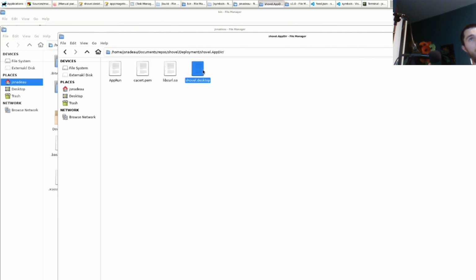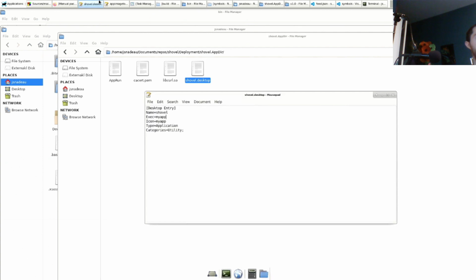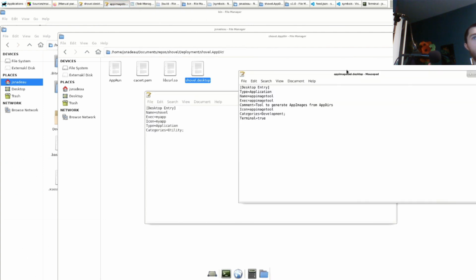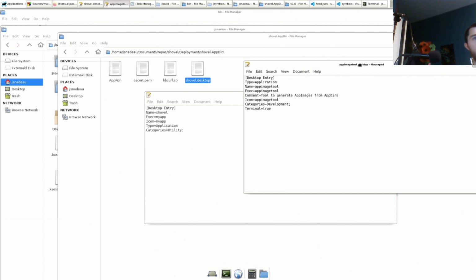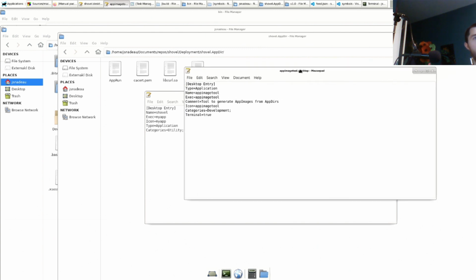So for our desktop file, we're just gonna use shovel. We're gonna remove the icon.